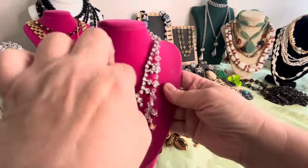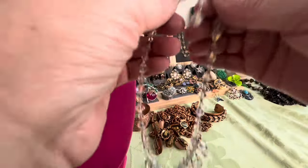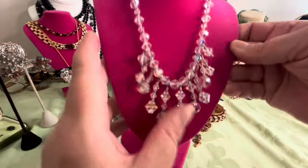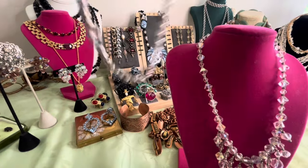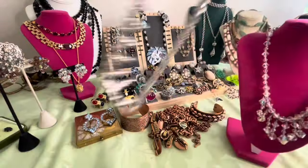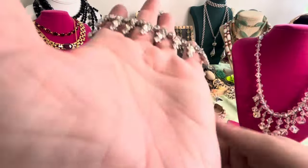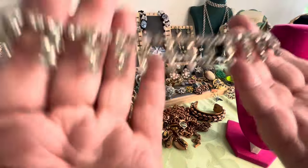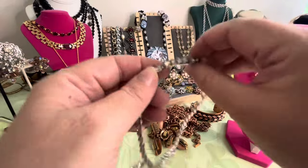Then I have this — I told myself I'd stop buying the AB, but this was in the box. It is a necklace, no signature, and clear AB crystals. I think it's really pretty because of the way it hangs. I have an unmatched Vendome earring that is to die for — I hope I can find it, and I'm going back out next week. I also have a pushbox clasp on clear rhinestones — it's nice, fully pronged. It's a vintage necklace as well, with a nice rhodium in the back, and you have some movement there — flexible, comfortable. Both amazing necklaces.